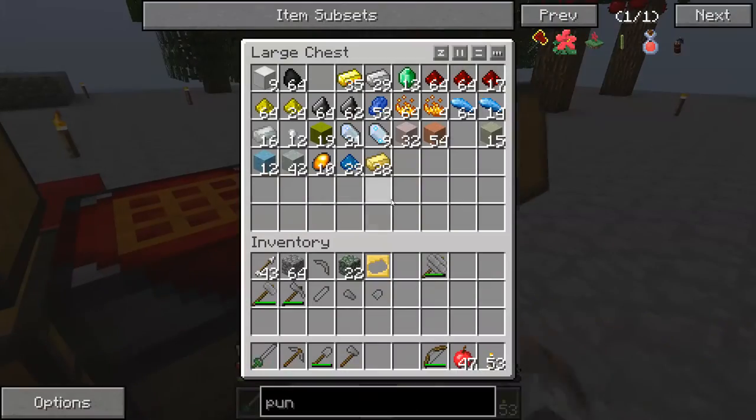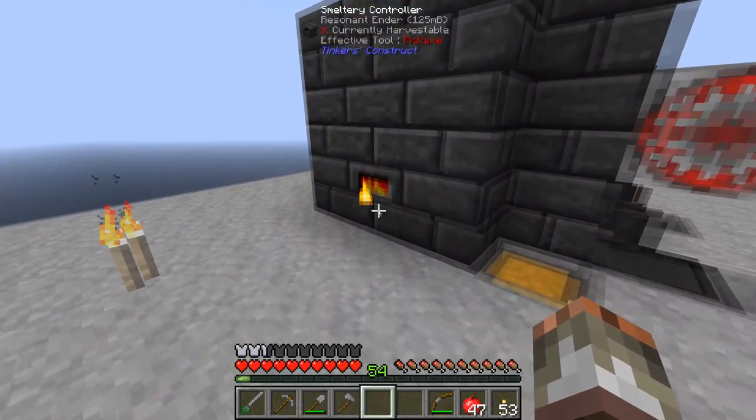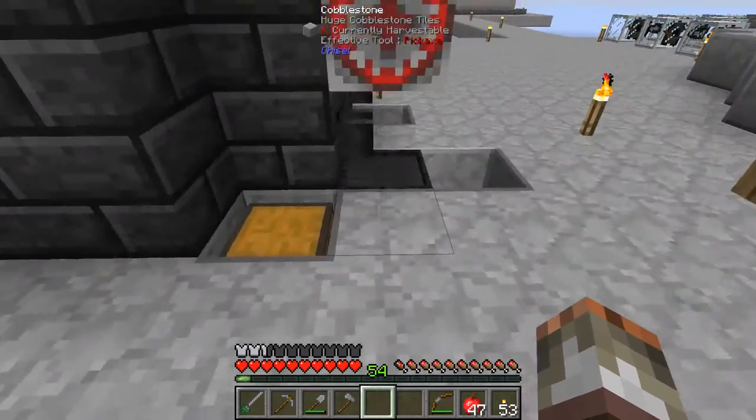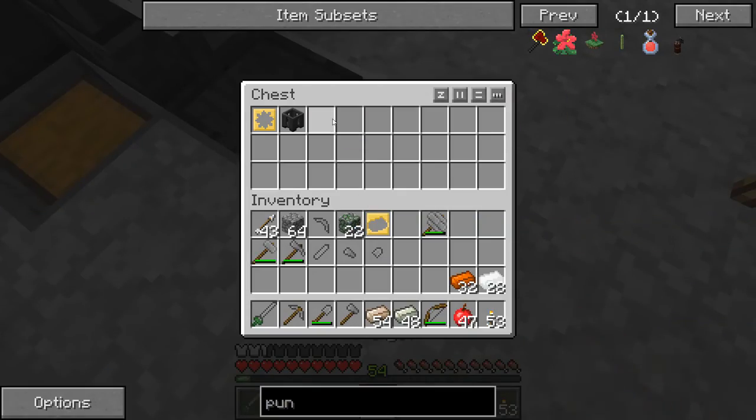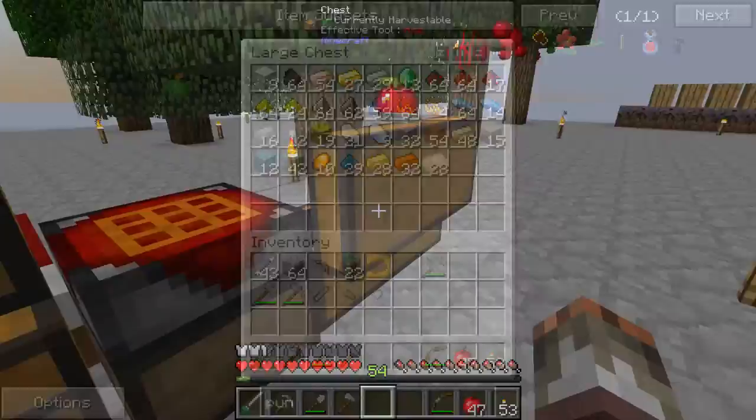We're going to need a bunch of gold, so that's not too bad. We're going to need 2 gold for each. 1, 2, 3, 4, 5, 6, 7, 8. 8 gold. Okay, let's chuck that in there. As you can see, I have been smelting up a ton of ore, so we've got a load of ingots to help us with what we're going to be doing this episode, which is upgrading our tools.